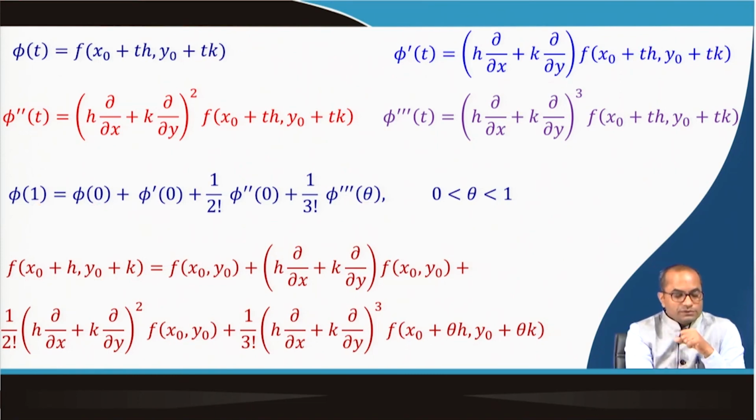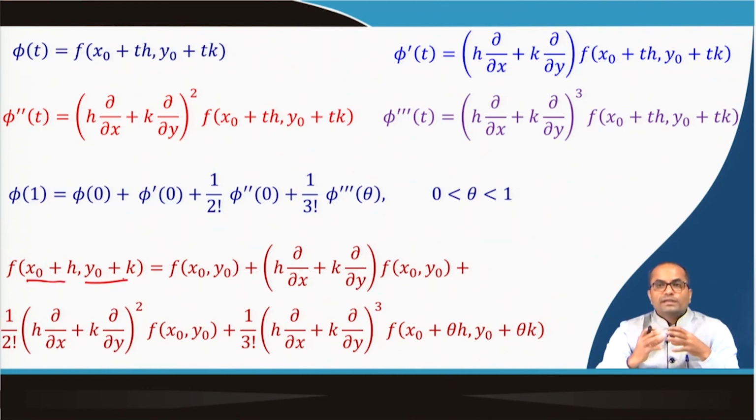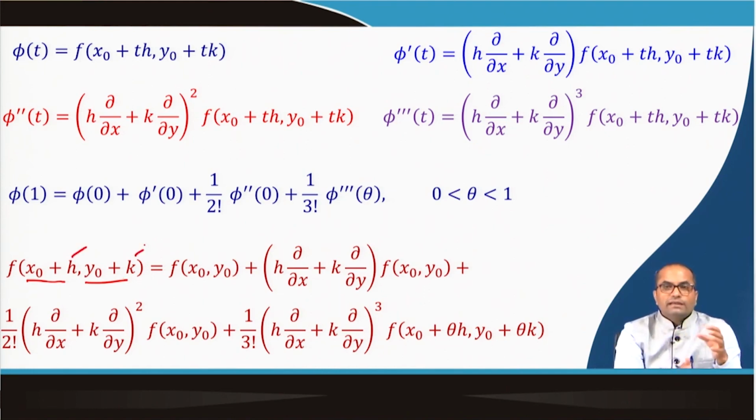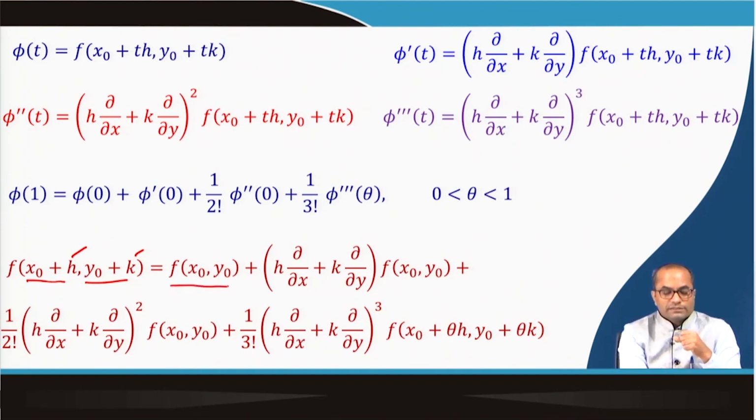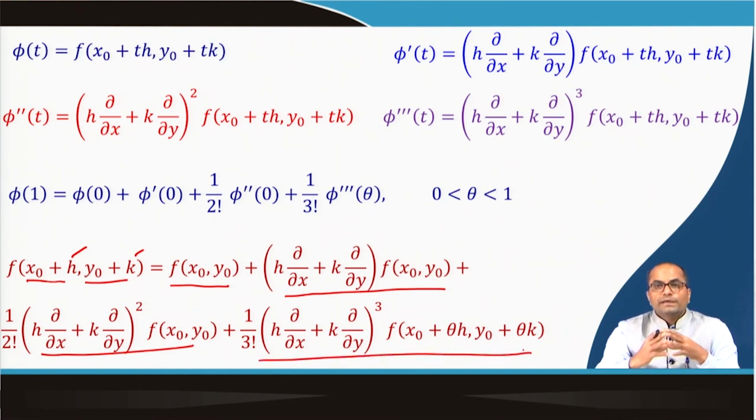for two variables, because here we have f of x 0 plus h, y naught plus k. This is a point in the neighborhood of this x naught y naught, because h and k can take any value. So, this will be a point in the neighborhood of x naught y naught, which we can write down in terms of f at x naught y naught, the first order derivatives, the second order derivatives, and then at the end this is the remainder term which we have. So, the first part will be the Taylor's polynomial, as a whole result it is called Taylor's theorem, and this last one is called the remainder term.